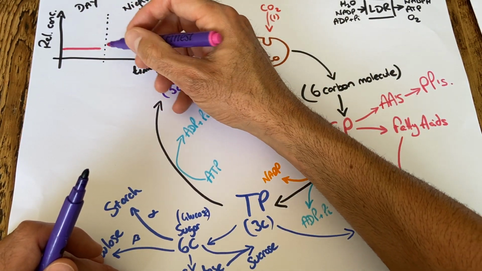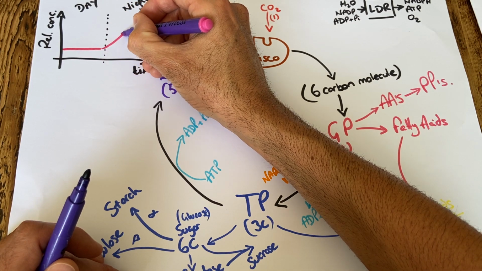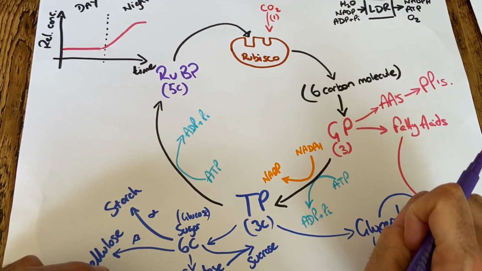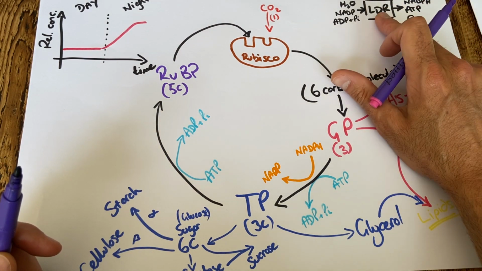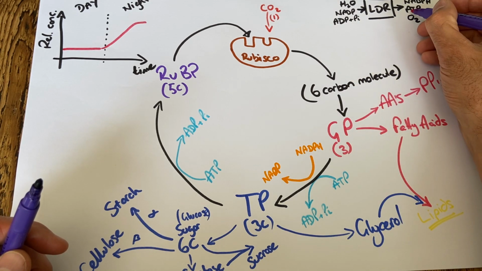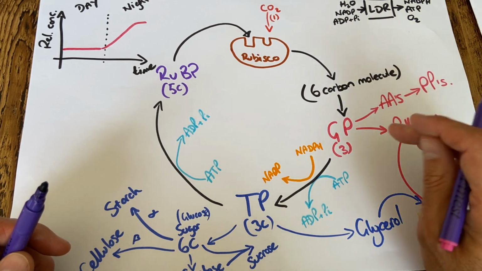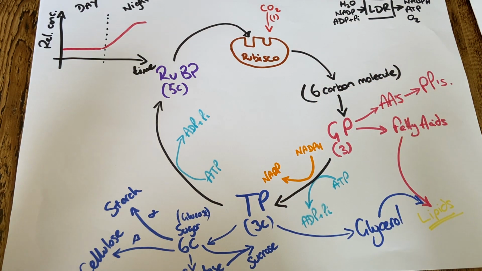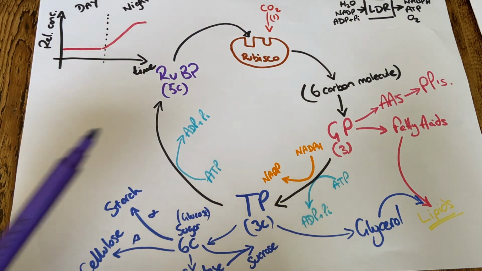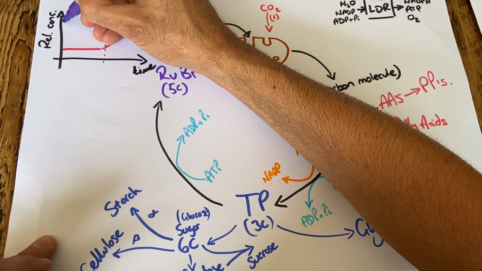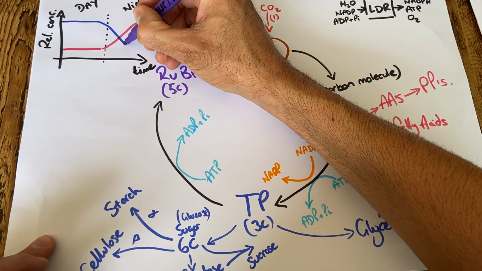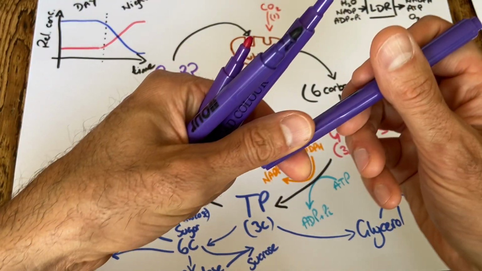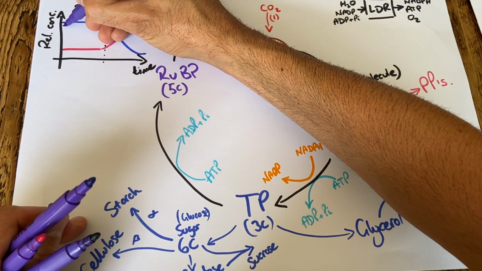So GP, over the course of going into the nighttime, we would have less GP. And why? Well, because the light-dependent reaction will start slowing down, less ATP, less NADPH. This is not going to be converted into TP as quickly. Your TP in blue and RUBP will reflect in purple. Doesn't matter, one is higher and one is lower.